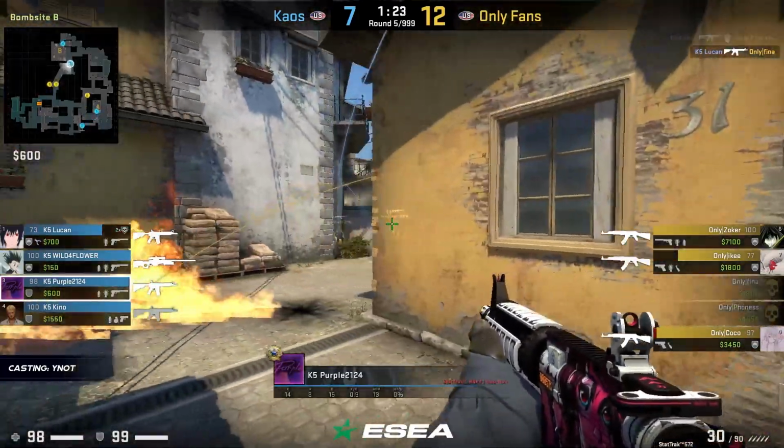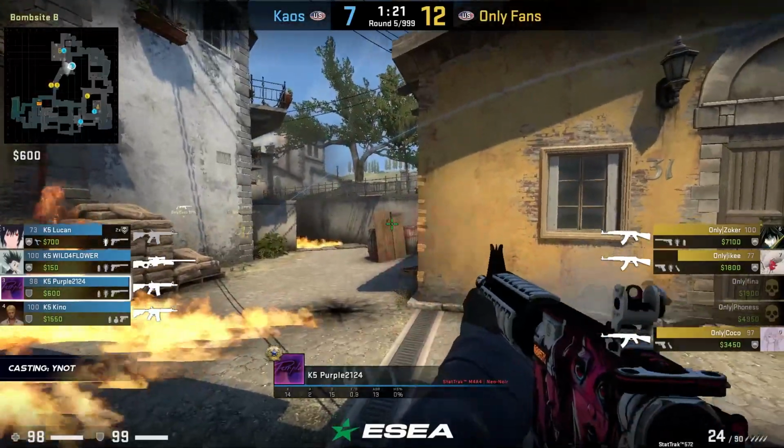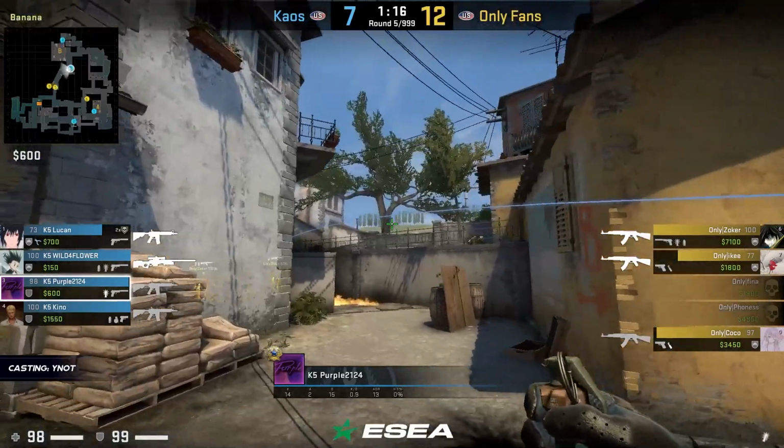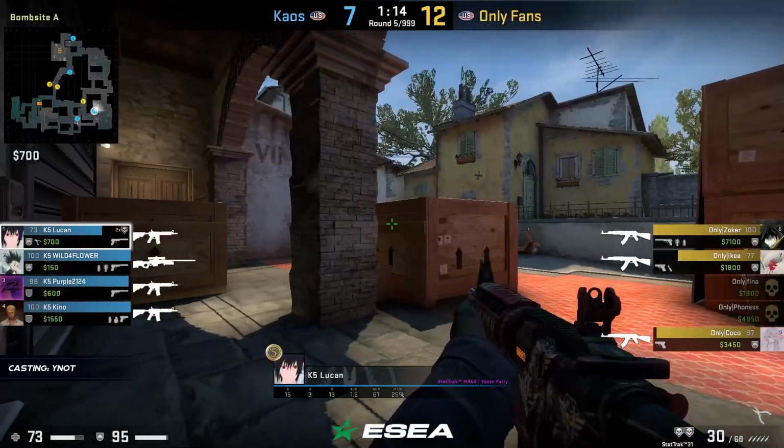Amali in the corner of Purple flashing in for the fight. CT's once again in the driver's seat of this round. Zoker's still alive, though, so let's not get too ahead of ourselves. That guy's seemingly able to do it on his own.